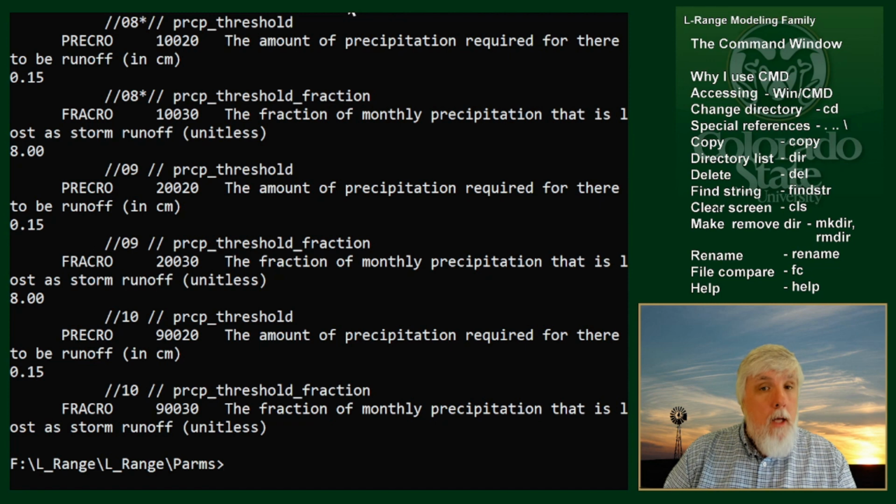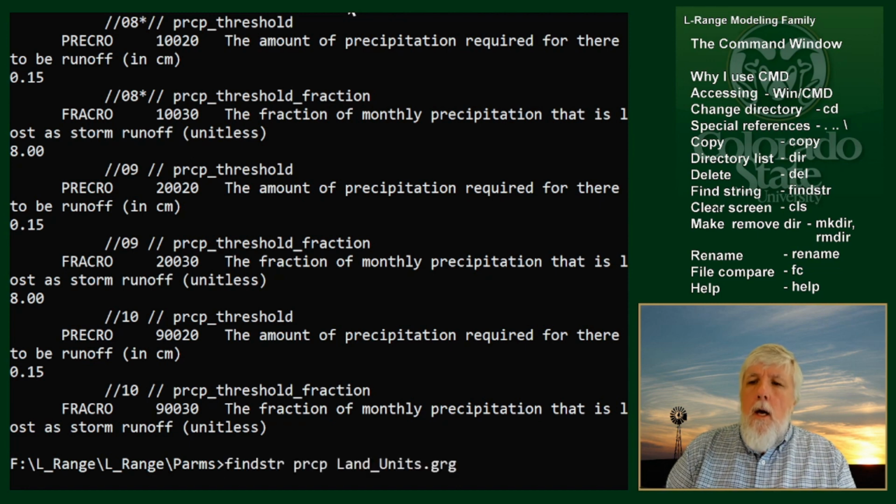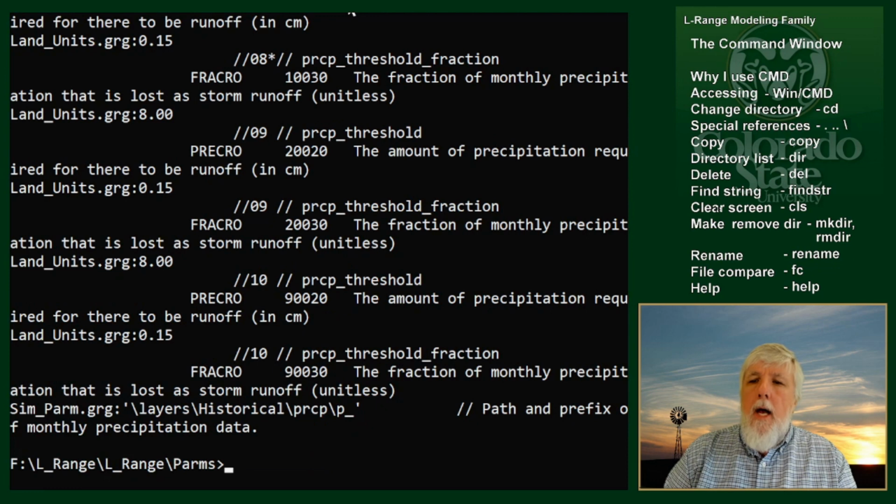I can also give wildcards with that command, and can with many of these commands. Here we can do find string PRCP *.*. That means all the files. And those wildcards then will cause it to print out not only the contents that match the string of interest, but the name of the file where those contents were found.